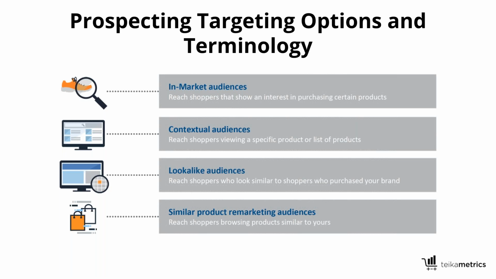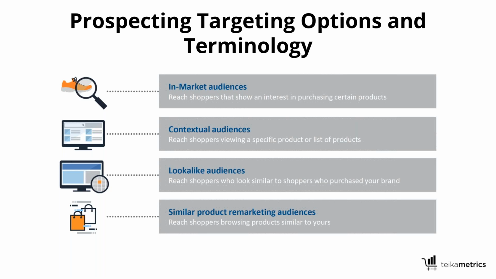Prospecting, targeting options, and terminology. Again, this gets into my excitement of going after complementary products or competitors, etc. This is really where you're gonna get those net new customers and really get new eyes on your brand, right? Remarketing is great for people that already know your brand and convert those who didn't and really get them into your life cycle. But this is where you're gonna go after prospecting. This is where you're gonna grow your top line sales by using these different audiences.